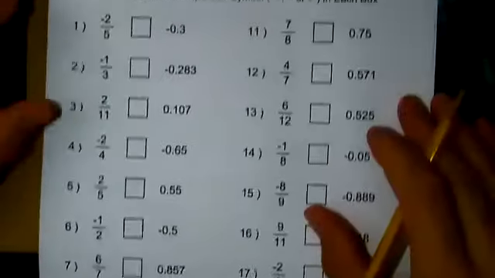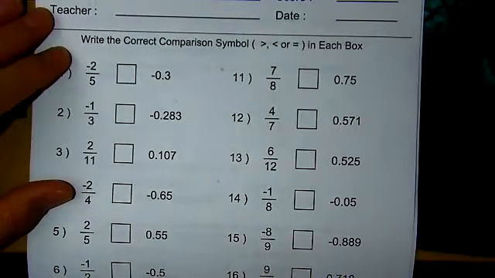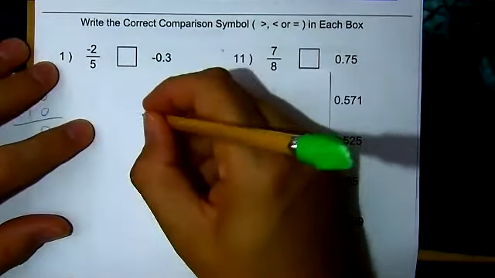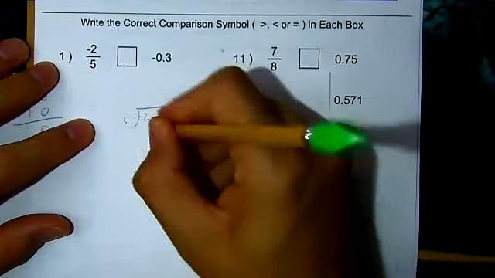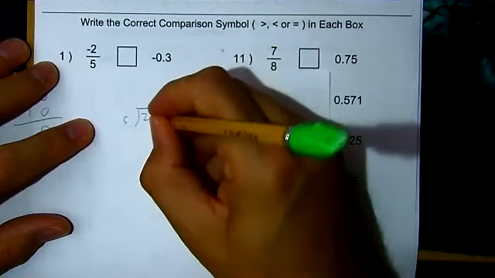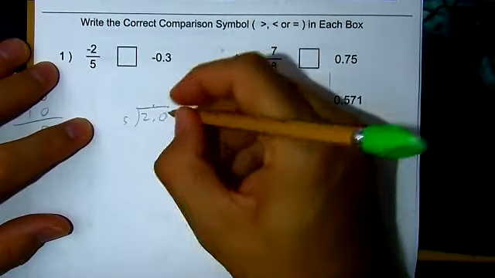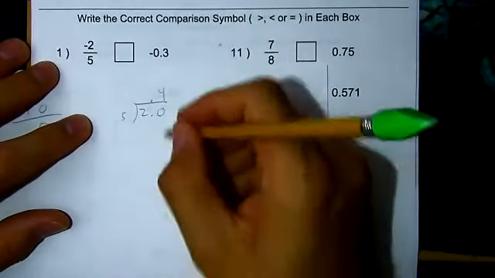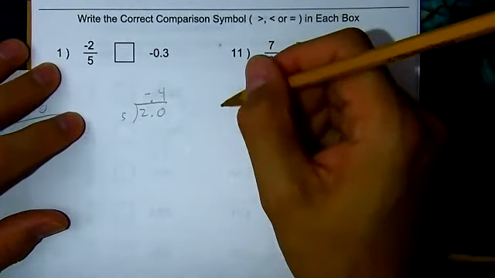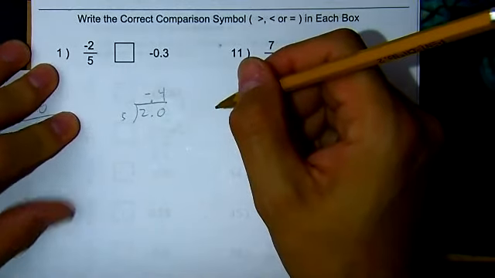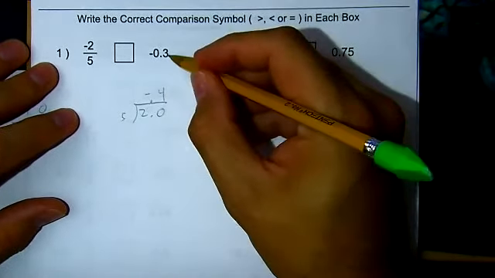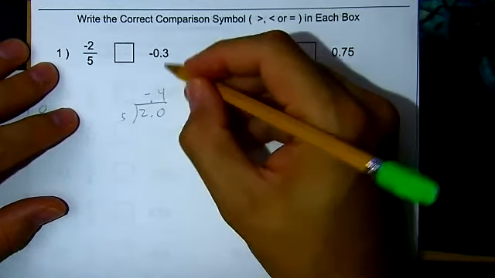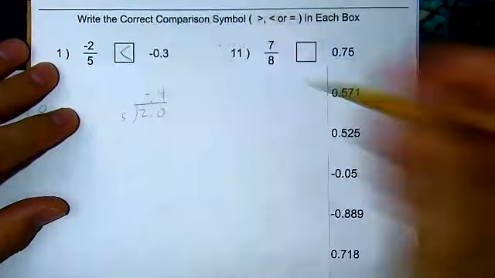We're going to do a couple negatives. So you got -2/5. We just did that. No, we did 1/5. So 5 goes into 20 4 times. So it's going to be -0.4 though. You remember you've got to reverse everything. So normally 0.4 would be larger than 0.3, but since they're both negative, the 0.4 is smaller than the 0.3. So the 0.3 is the larger number.